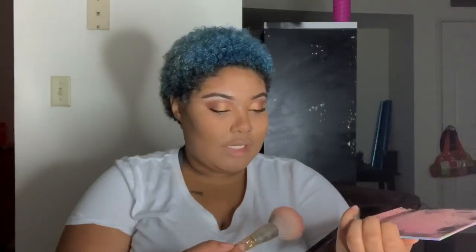Now I swear by this blush palette. This is the Profusion blush palette. It's literally 6 shades. It has darker shades, medium tone shades, and your bright shades. Me, I like to mix these two together, and it creates a really cute blush, in my opinion. So I like to use these two shades here, the pink, this is called Juicy and Great. I normally just mix those two together, as y'all can tell.